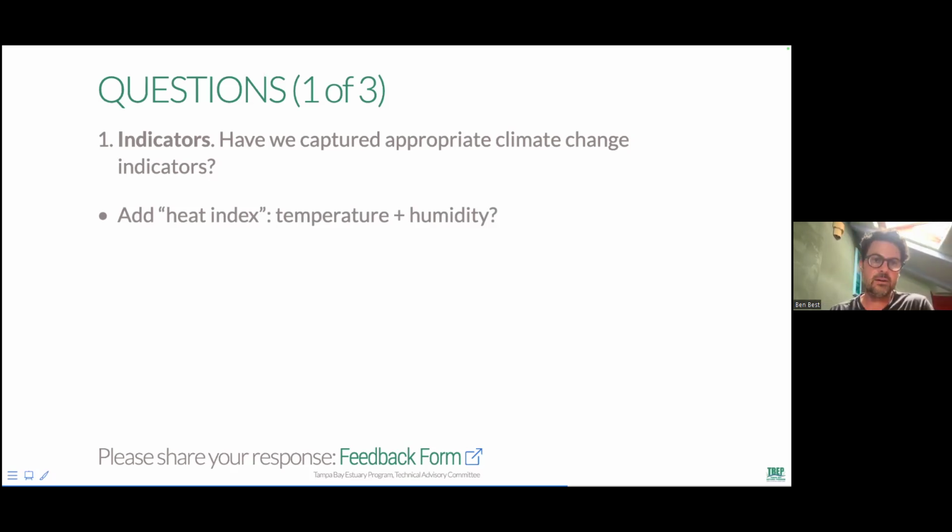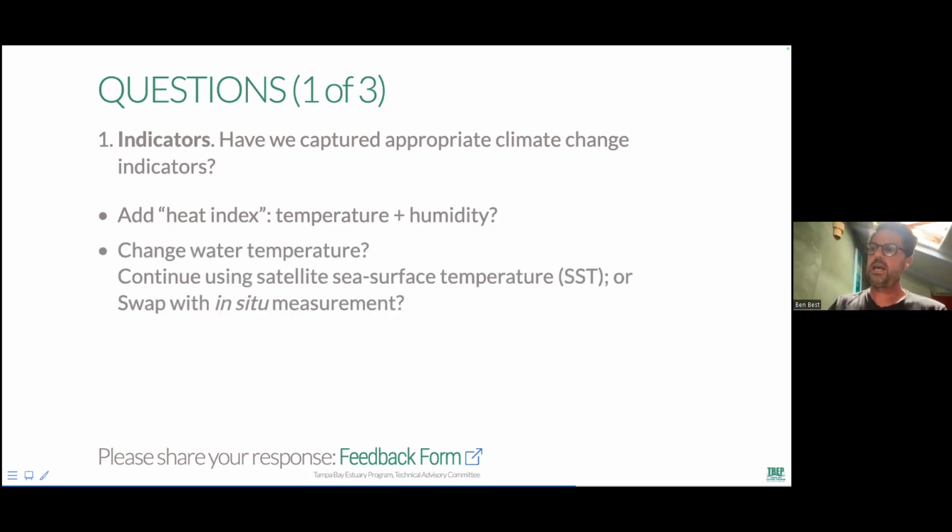That's getting a lot of publicity these days because of the impact it's having, and the temperature and humidity make it more real to how it feels to folks, and it also has ecological implications. And then what about water temperature changes?